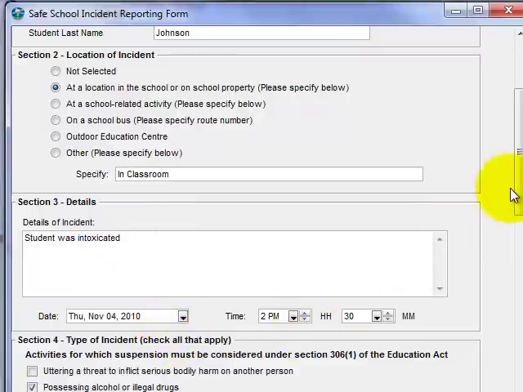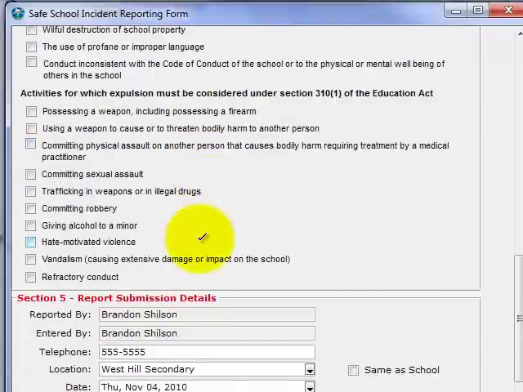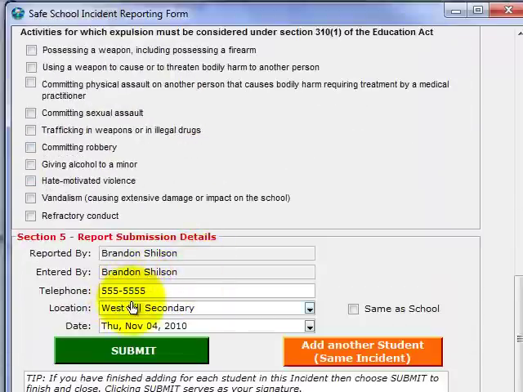The date and time are the same. The type of incident changed for the student. They didn't possess the alcohol, they were just under the influence. And scrolling down, the telephone, location and date don't change. At this point, I'm going to press submit and submit the incident in its entirety.